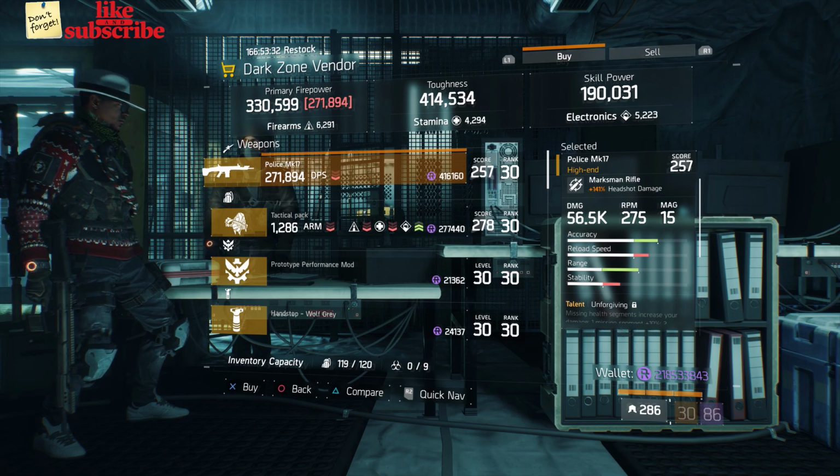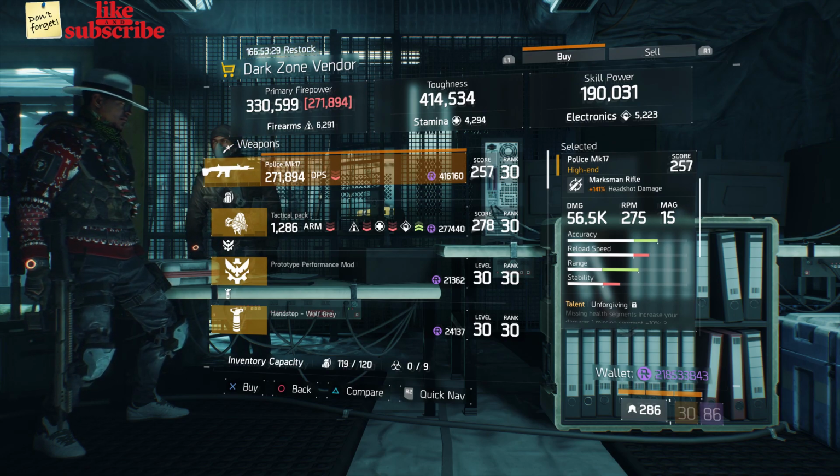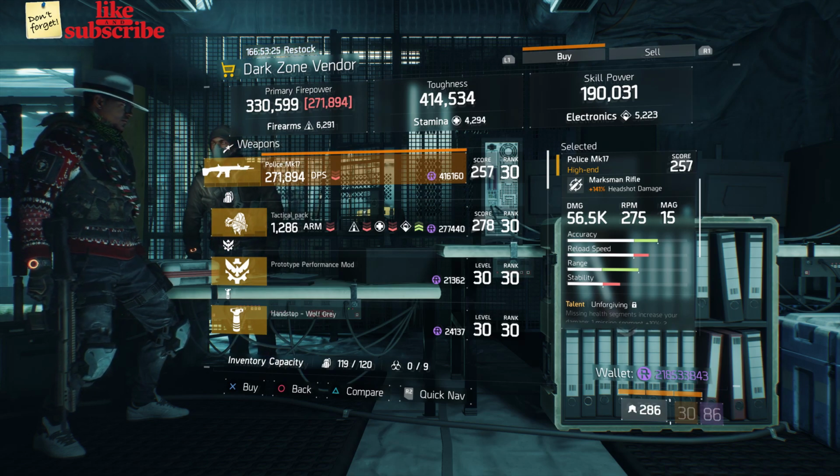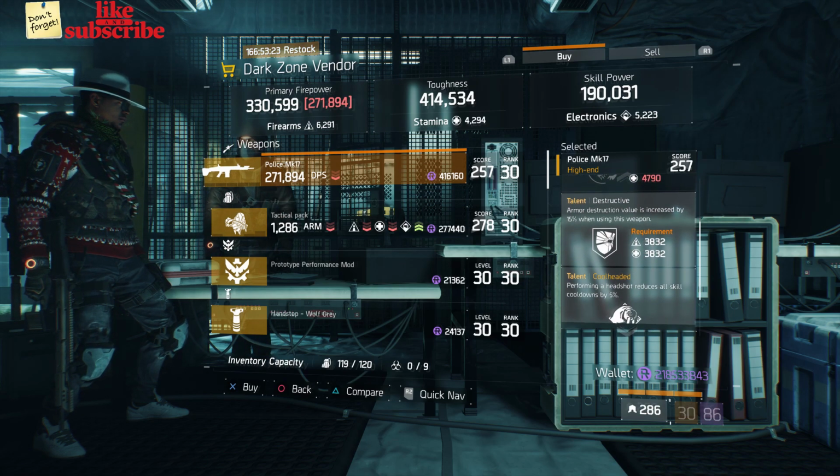Also here we got a police MK17 with a gear score of 257. It has 141% headshot damage. And the talents it has is Unforgiven, Destructive, and Cool-Headed.